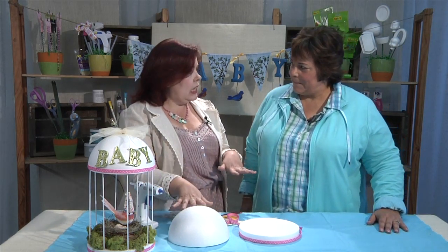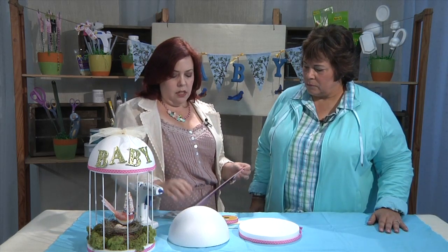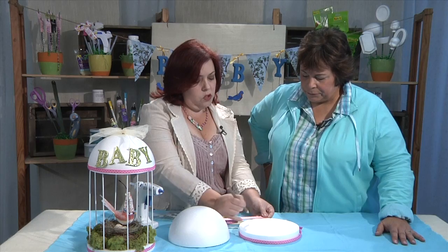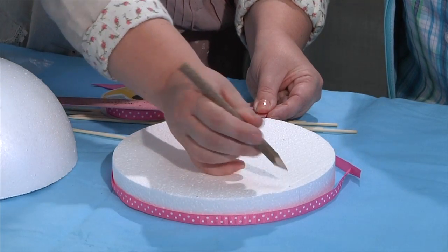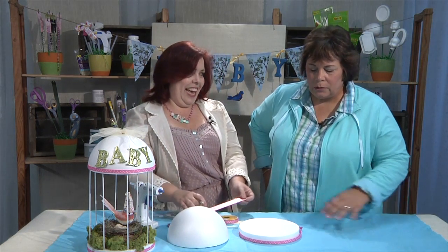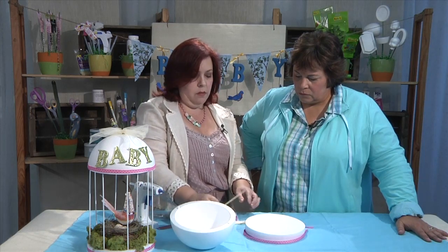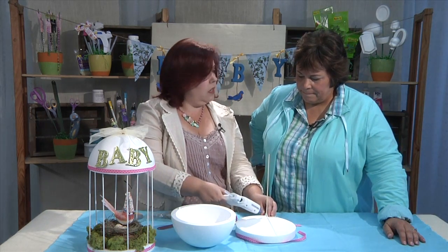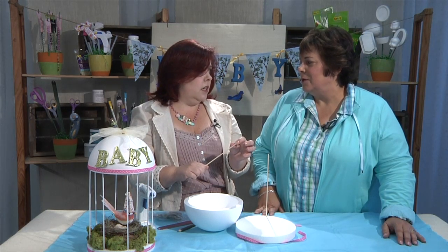You also need a disc. You can paint these or do whatever you want to match your shower, but today I'm really going to focus on how I got the birdcage element together. You want to measure around — I'm using eight skewers so it's an eight-inch circle. What I did was I did four spots and then hit the middles. You do the same with the top. Then use the pointy end of a skewer to poke into your spot. You can use a glue gun to secure it. Once you have all of your skewers on the bottom, go ahead and pre-poke the holes in the top — I found that's easier because you're going to be using the flat end of the skewer this time.